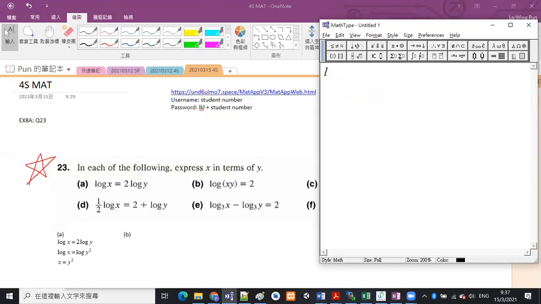How about part B? So log xy is equal to 2. Again, I want to find x, but x is trapped inside the log. Okay, and then we need to save the x. But now, left hand side is ready. Left hand side, there is one single log. Okay, there is nothing outside the log. Okay, that is good. We are not going to change left hand side anymore. But for the right hand side, there is just one number. The 2 is on the right hand side. There is even no log here.